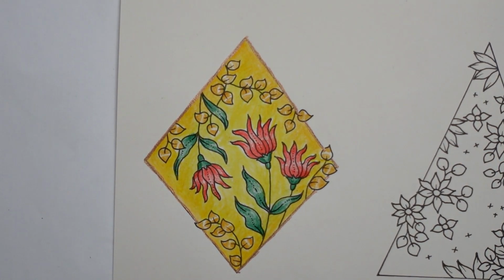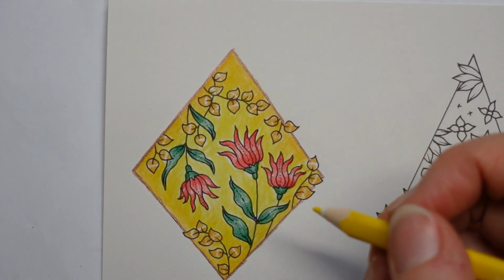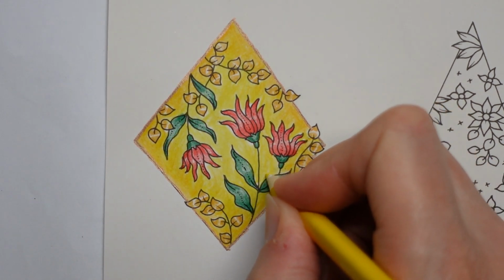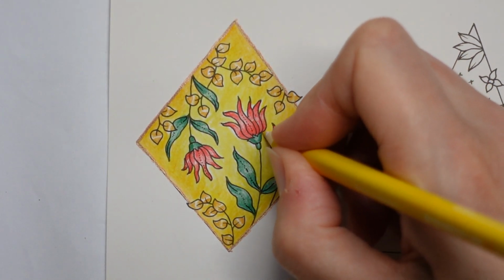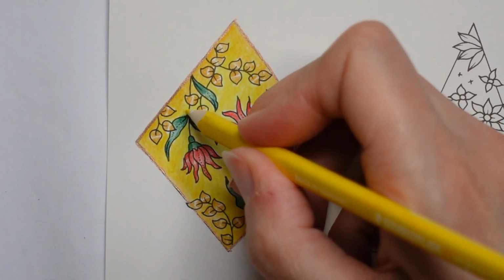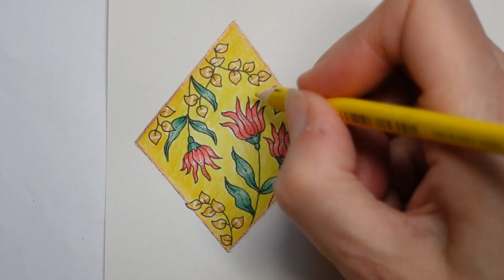I'm just going to sharpen up my next pencil. I'm thinking about what to do about these golden leaves, because they are a bit too similar to the background. I messed up really, didn't I? If I'd started with a lighter yellow, it might work better. You could put a bit of green on it, but I don't think that's necessarily going to work with our colour scheme. It just sort of disappears a bit. Maybe it's okay. Once I finish doing this, I'll have a sit back again and have a proper look.